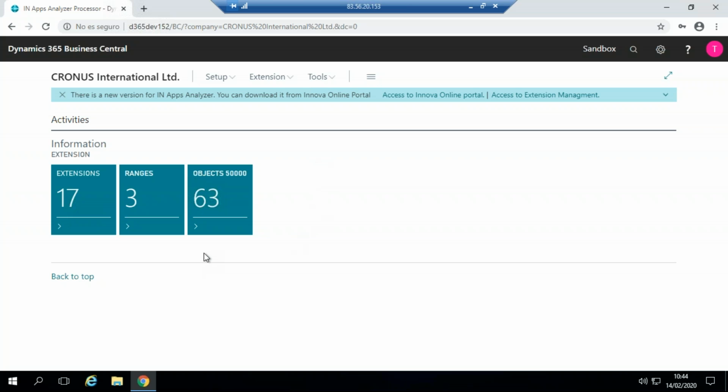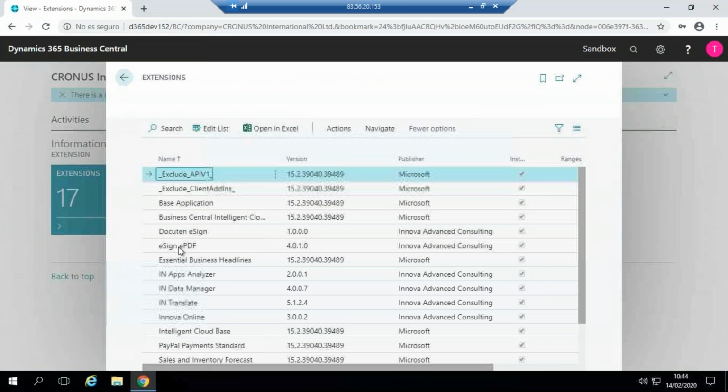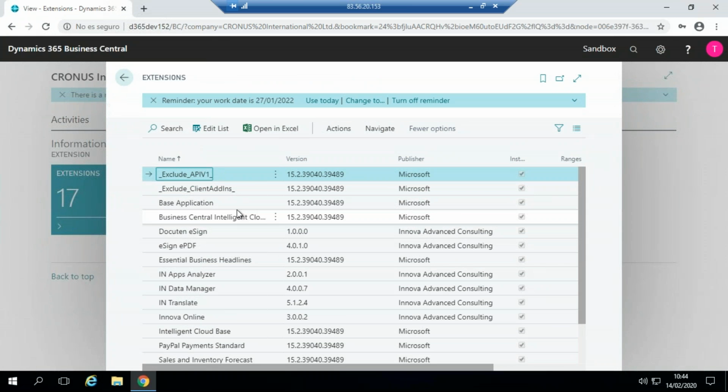Okay, so the first thing that we are going to cover is this menu right here, the extensions. In this field, the system is going to show all the extensions that we have already set up.